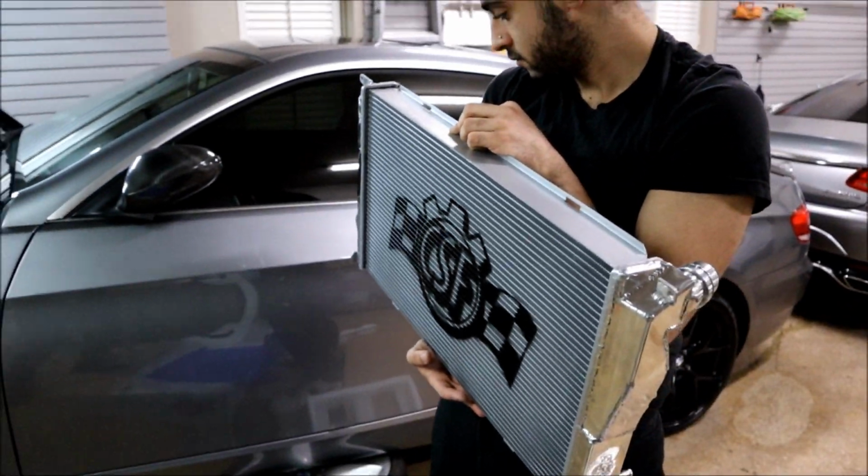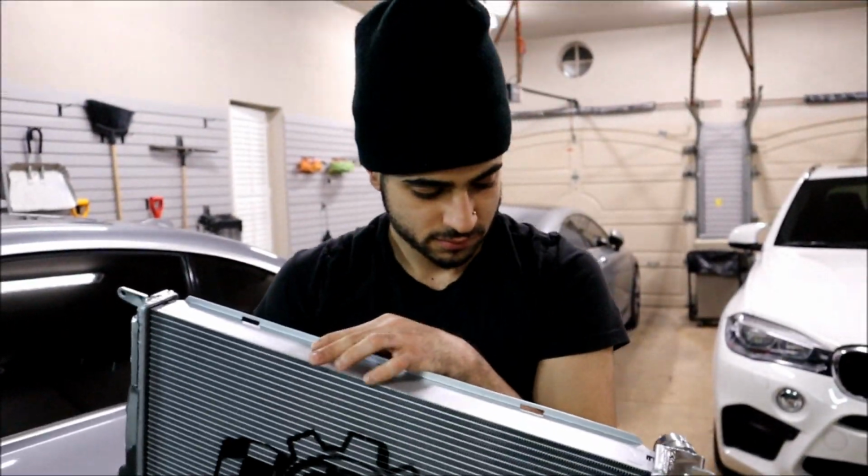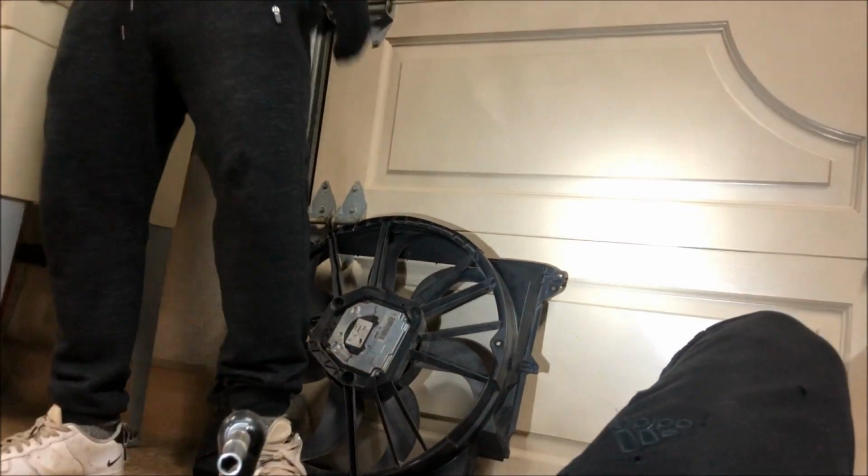It's gonna be sick, guys. So we're gonna put it in. Alright, guys, so we just got the intercooler back in, and this is what the radiator looks like from the back side. We got the OEM fan about to be put back in. It's a process.